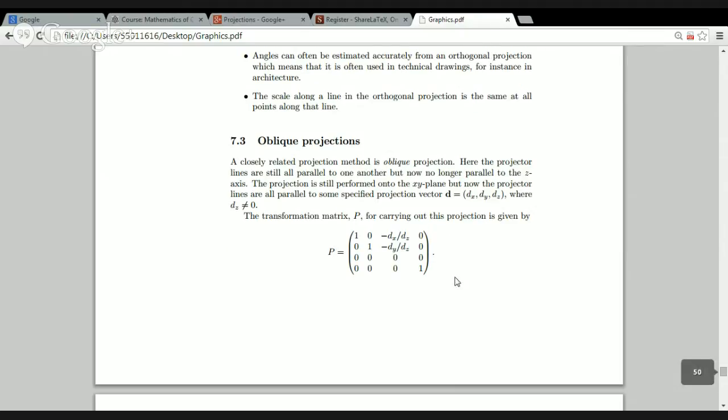So in terms of matrices, how would you actually implement such a transformation? Well, we're still projecting onto the xy plane. So we're still going to produce a vector with 0 z coordinate. That's why you've got this 0 third row in the projection matrix. But we're going to do our projection along some projection direction d. So this direction here would be this d vector, the projection direction. It gives the direction of all the projector lines.